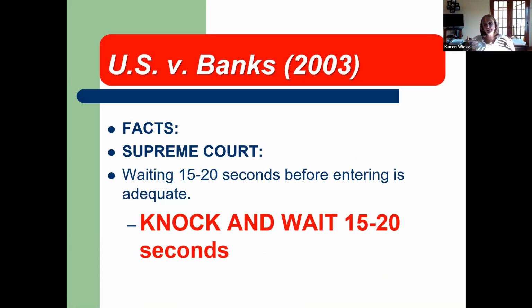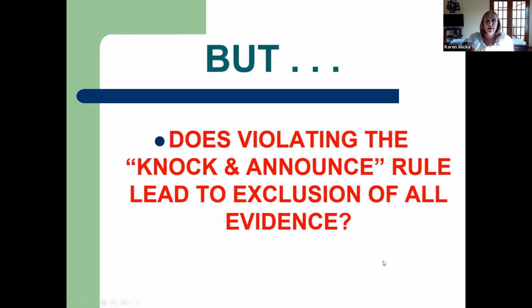But if you're a police officer and somebody could be dangerous on the other side, knocking and announcing for 15 to 20 seconds could be a long time. I mean, 15 seconds can last pretty long. But that is what the Supreme Court said. So you have to knock and announce unless you specifically request a no-knock warrant. And if you have a knock and announce requirement, once you knock and announce, you need to wait about 15 to 20 seconds.